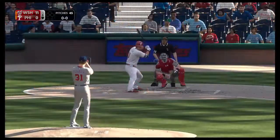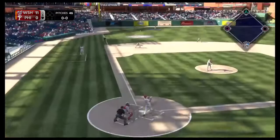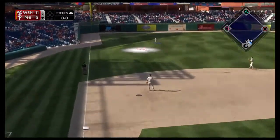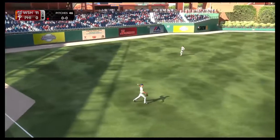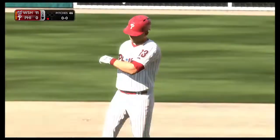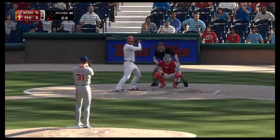Here now is Asdrubal Cabrera. He's off in the bottom of the 5th as they look to break through on the scoreboard for the first time in this one. Yeah, baseball is a game of adjustments, and it's time they start making some. They don't need to change their entire approach necessarily, but now is maybe when they start thinking about ways to get the guy on the mound out of his rhythm a bit.